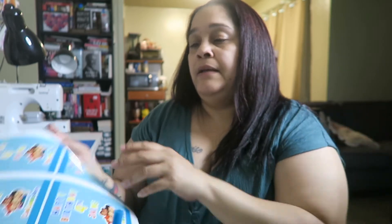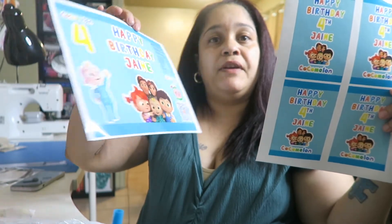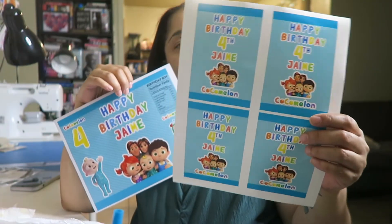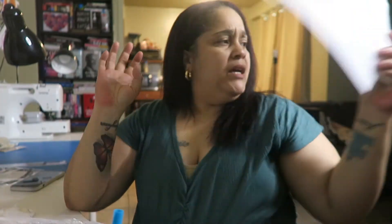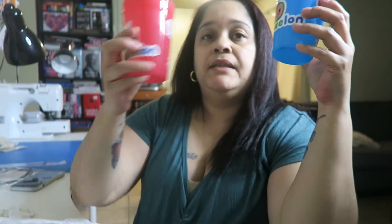Just to show you a few things that I'm working on — the reason why I wanted to upgrade to another printer was to get a bigger sublimation printer so I can use the one I have now for regular printing. Because I've been making little samples for party favors. This is a chip bag, and then these are for the juice boxes. I have a few other ones. And then I wanted to make stickers and add some little tumblers to go with the cocomelon theme. I found these cups at Walmart — super cute.